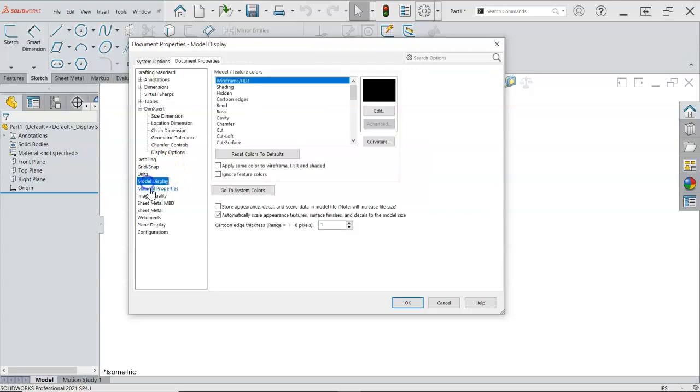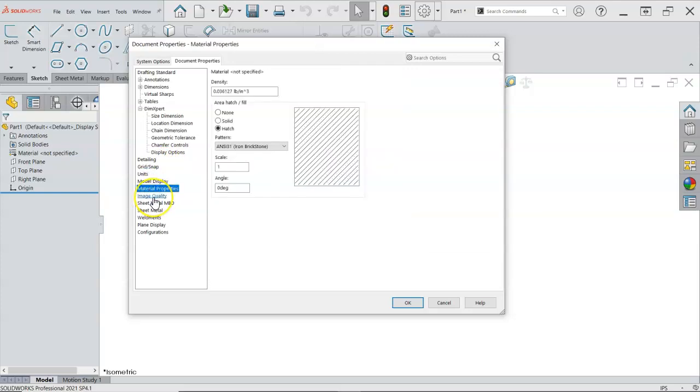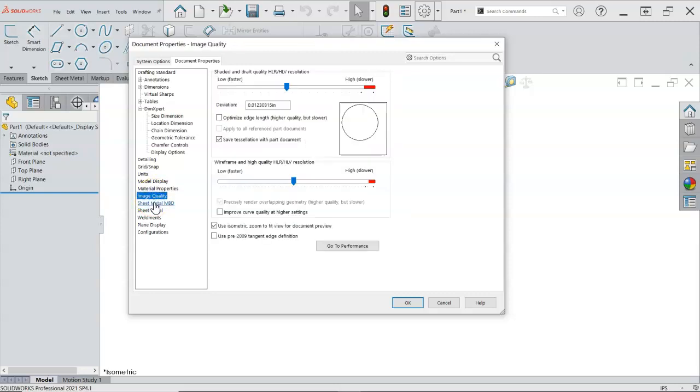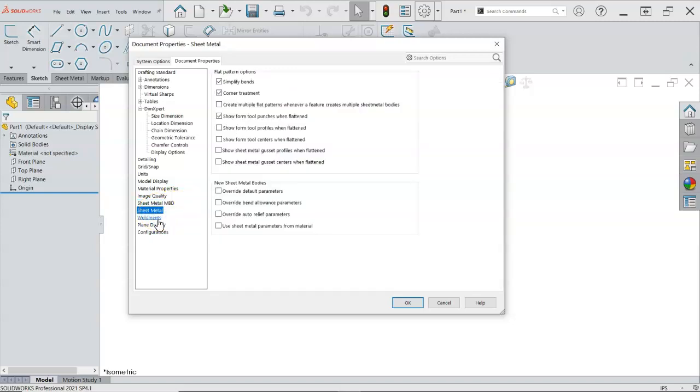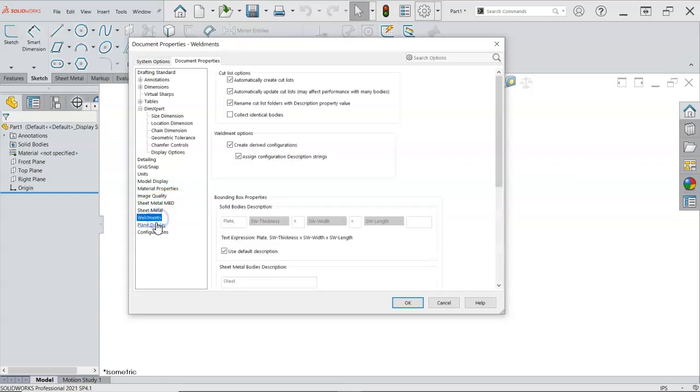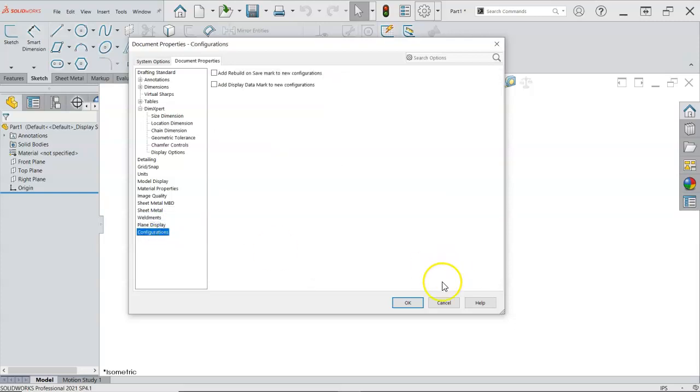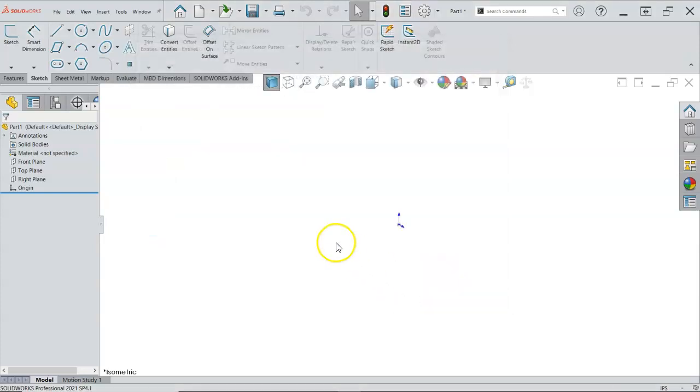And then we come back to units, more model display, the legacy material data, how circular you would like your circles. If they're too much, it can slow down your system. So go with the default unless you're seeing that you're getting a lot of polygonal circles. The sheet metal and details, some of this is new or newer and being added on as we go. So just be familiar with the areas of the options.